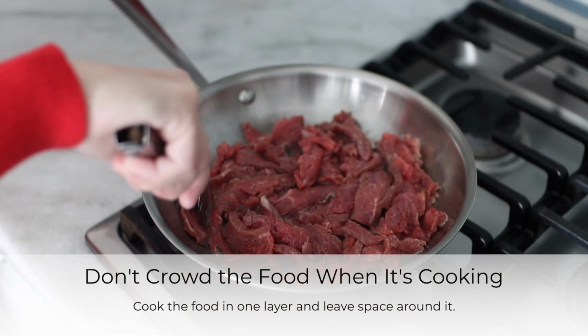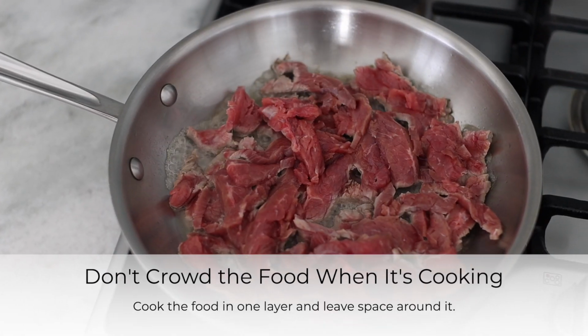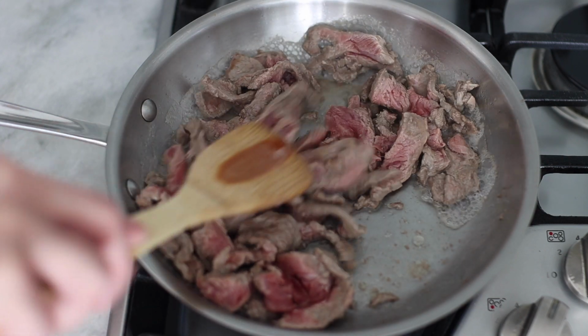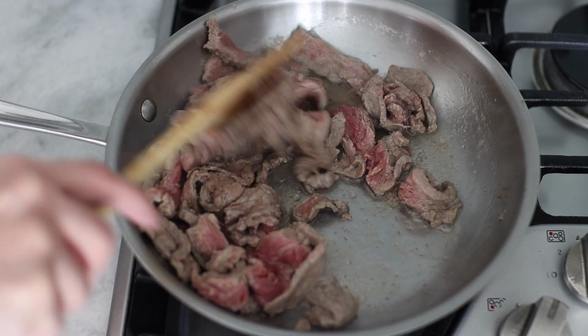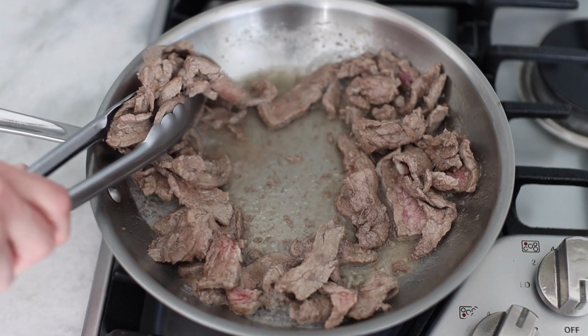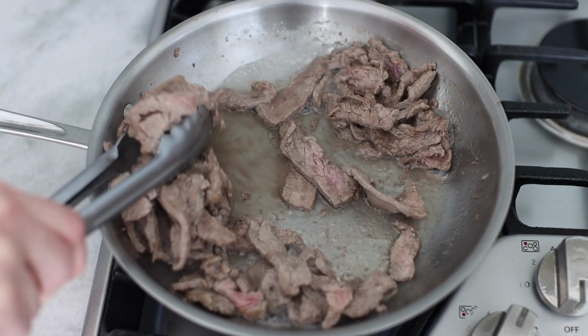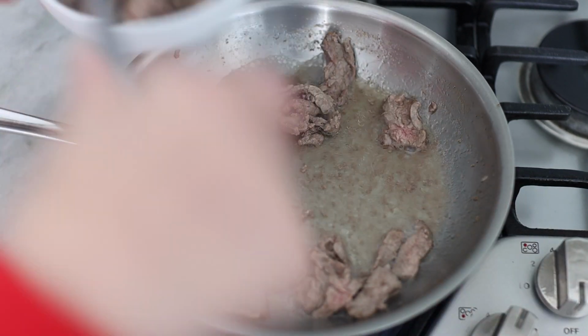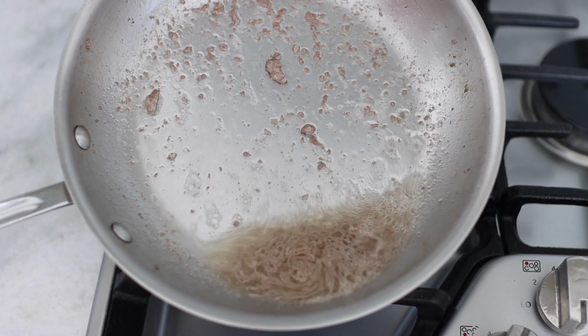Don't crowd the meat or the shrimp when you're adding it to the skillet when you want to get a nice sear. If the food is on top of each other, there's not any space around the food. Instead of searing, it's gonna start to steam. There's gonna be a lot of liquid that's gonna come out of it. So it's gonna start boiling and steaming instead of getting that golden sear, and the meat isn't gonna look appetizing and it's not gonna be golden brown either.